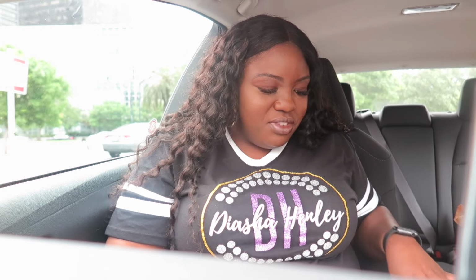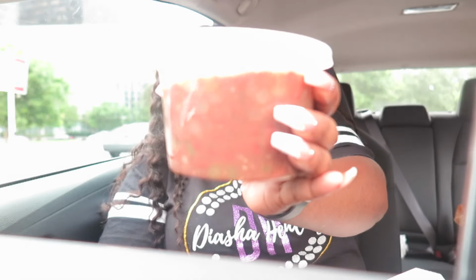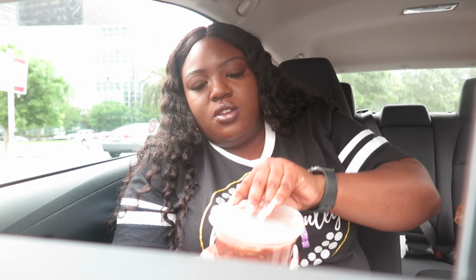Now everybody's been boosting this up. Look how big it is. That's a lot. This is the red beans and rice. This thing is huge. It's hot and fresh. So we went in and placed our order around 2:59, and we got our food maybe 10 minutes ago, so it took us about 30 to 40 minutes to get our food. This is hot.